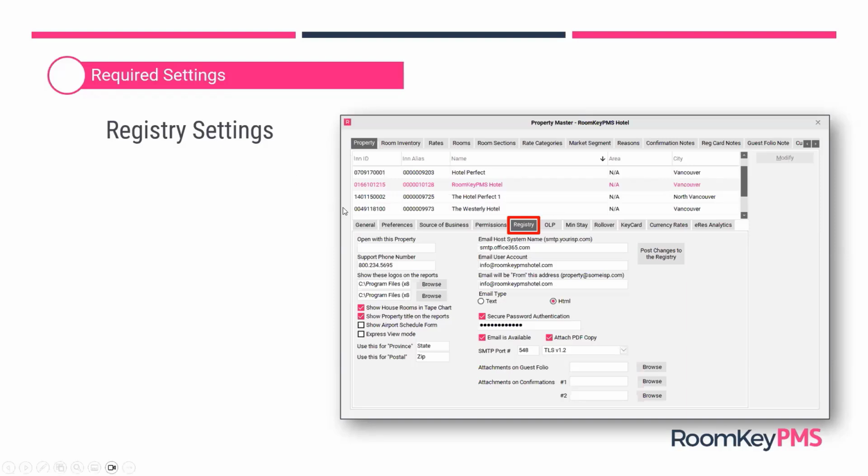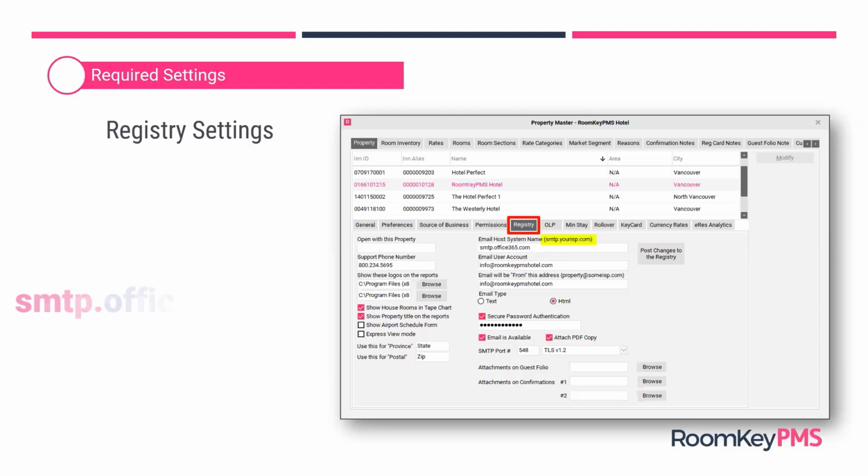So if you remember back on the General tab, we had a setting where you could enter in the email address or contact email address for the property. Whatever that email is, depending on who is hosting that email, so it could be Outlook, Gmail, any other, or Office 365 in this example here, you'll want to collect that host system name, and you'll have to enter it in using this format indicated in the brackets.